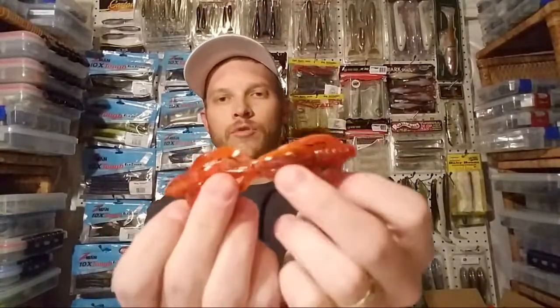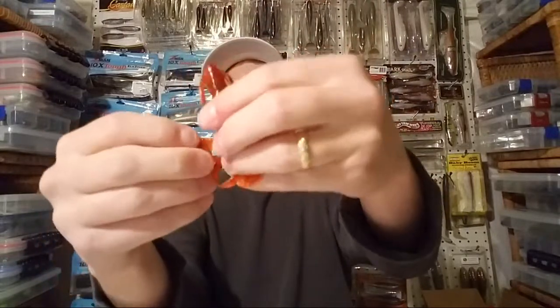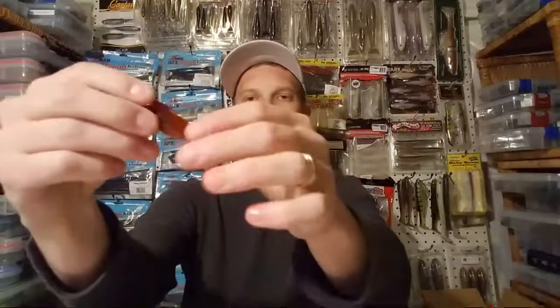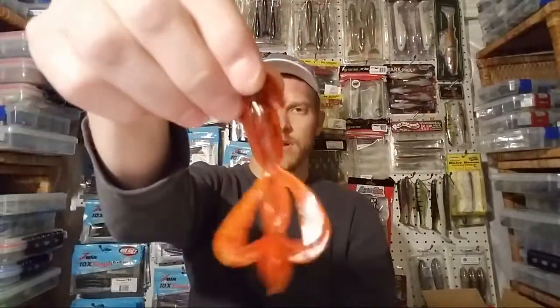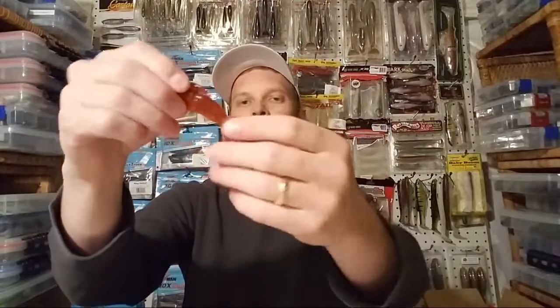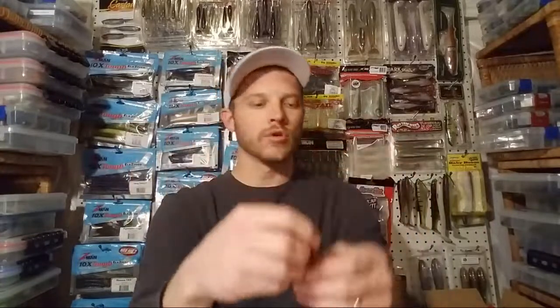So the Crazy Flapper is a great bait because you can break it once here and then again in the middle, and that gives it 4 different flappers. So tons of action. As you would expect with Keitech, you got awesome colors, very soft bait. So not going to be the most durable, but you'll get really good action out of that. You could rig it like this and just have really aggressive flapping, or you could rig it sideways and have a really cool swimming action.